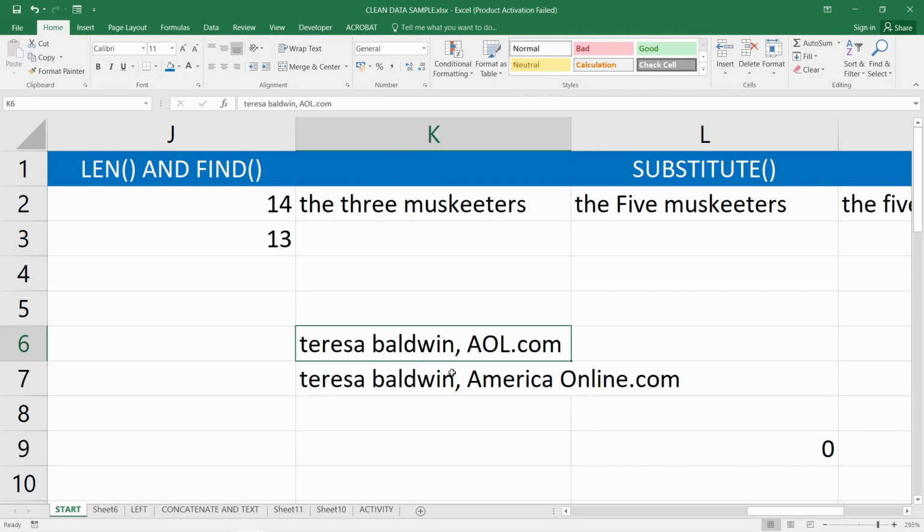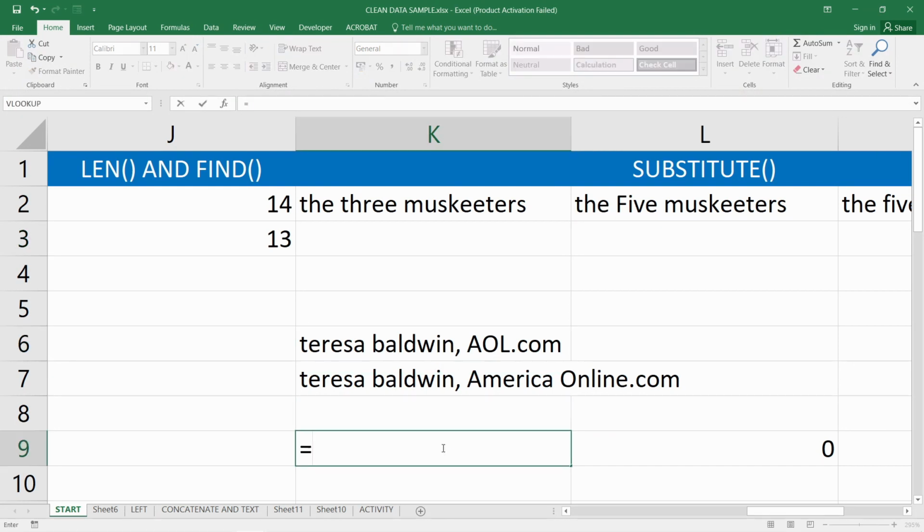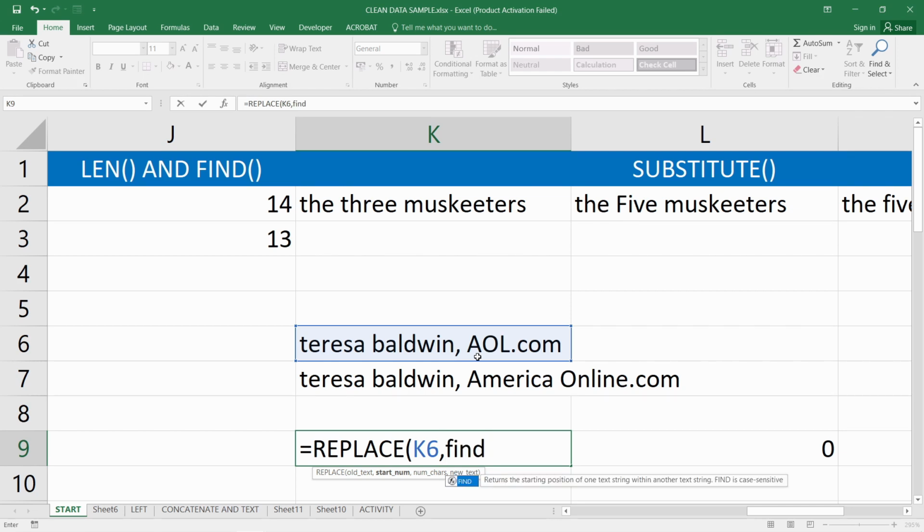So, try natin ulit. So, the same example, equal, replace, and then, this one is the text. Tapos, pang ilang character yung A. So, ngayon, magbibilang tayo, no? So, anong gagamitin ko para mabilang ko yan? Can I use find? Can I use search? So, find.